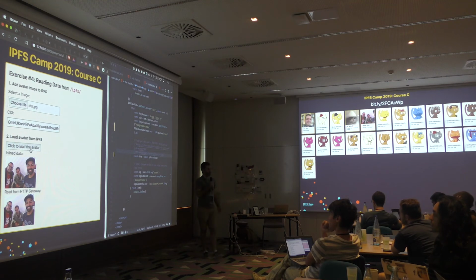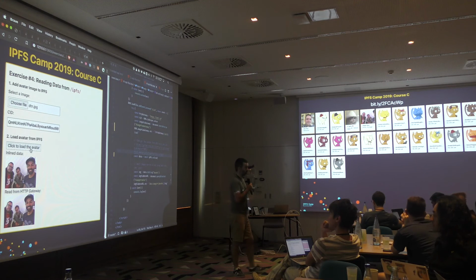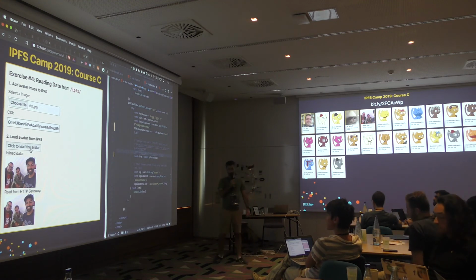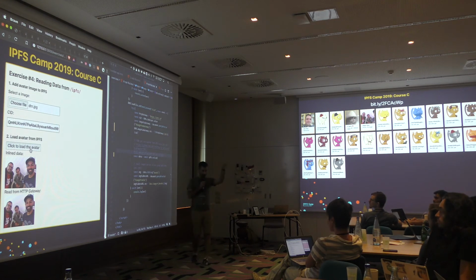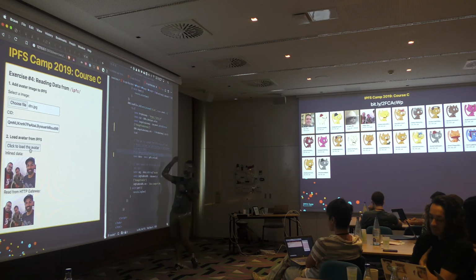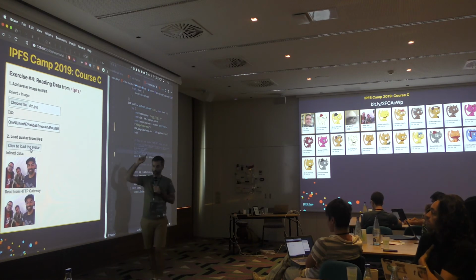Okay, so did you manage to follow up until this point? Can you load both images? Sometimes the gateway takes a little bit longer because it needs to figure out how to get to the content. Because the gateway, as you can see, is our public gateway.